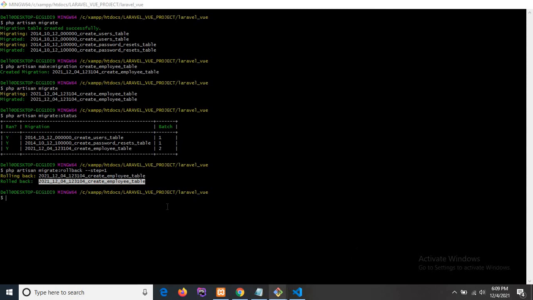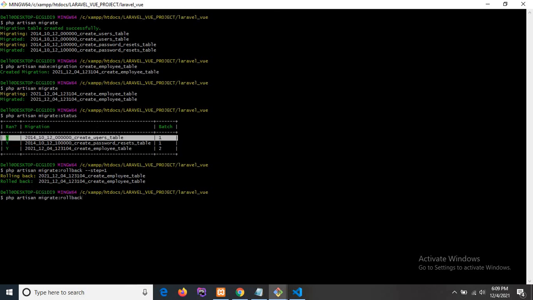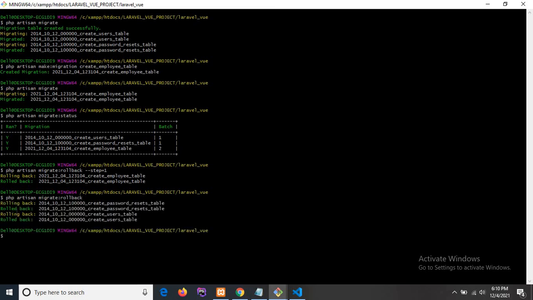The next command is, let's check with only rollback without giving the step option. So the rollback command will roll back all the migrations of the batch. A batch includes multiple files. So let's roll back the migration. Here you will see the remaining two tables are dropped from the database, that is the create password reset and users tables.